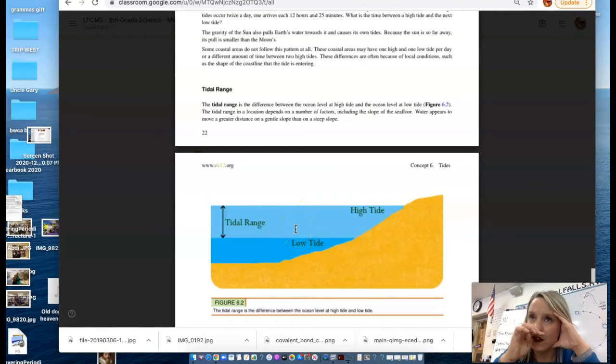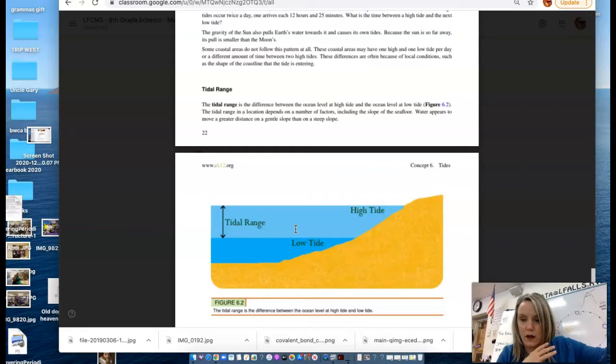There's a lot of different things that can come into play to determine if an area has a really big tidal range or a really small tidal range. One thing would be the slope of the ocean floor, right? If it is a very gradual slope going up into the beach, you're going to get a bigger tidal range, right? Because all of that water has nowhere else to go but force its way up onto land.